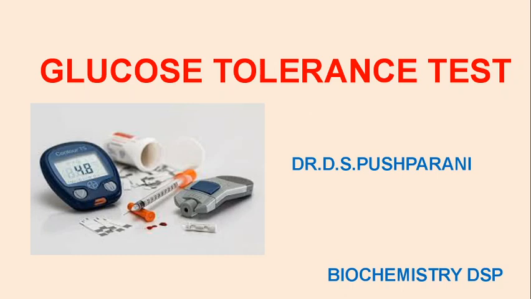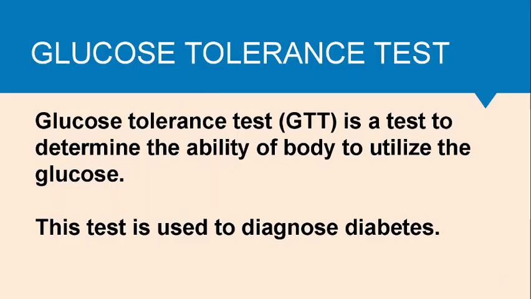Today we'll be discussing the glucose tolerance test. Glucose tolerance test is a very useful diagnostic tool to diagnose asymptomatic diabetes and impaired tolerance to glucose. So it's a test to determine the ability of the body to utilize the amount of ingested carbohydrates, that is mainly the glucose. This test is used to diagnose diabetes.